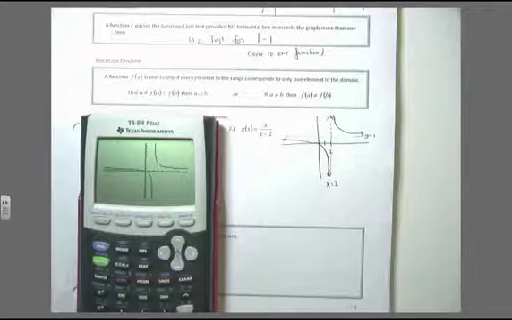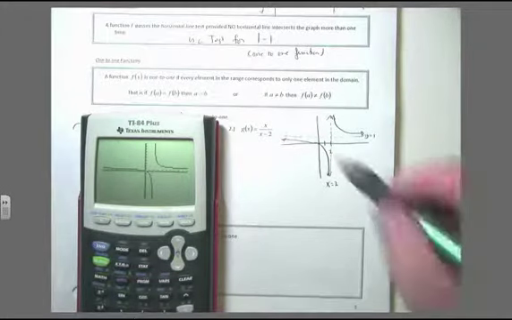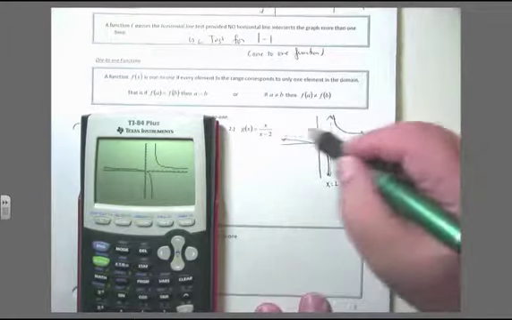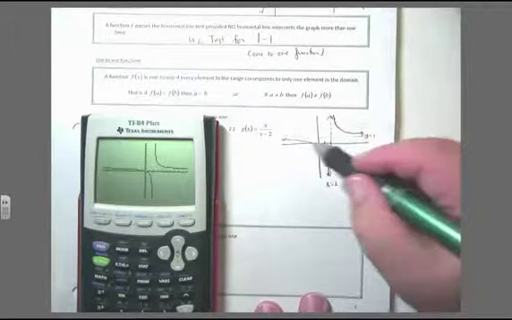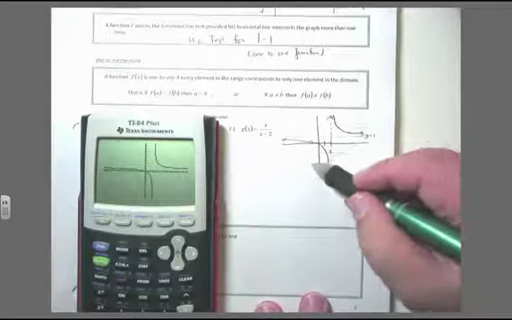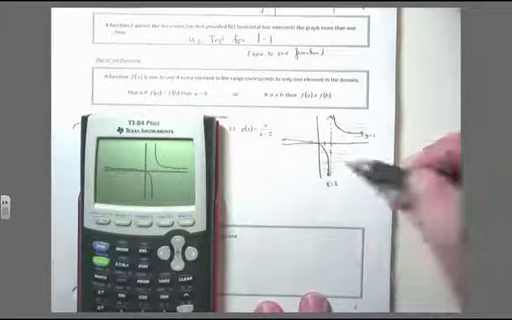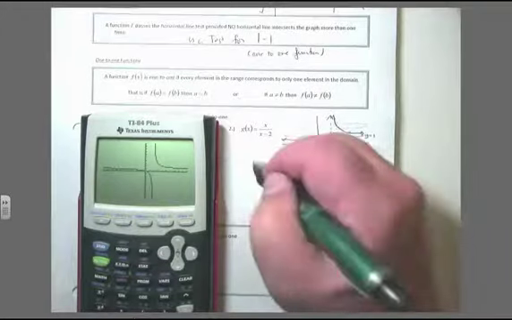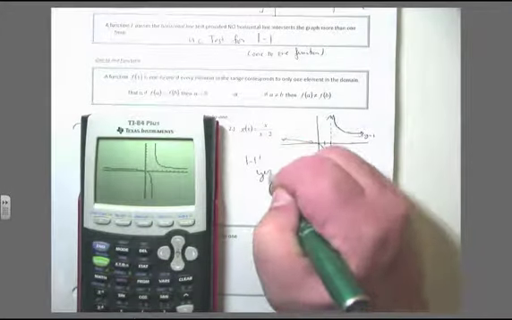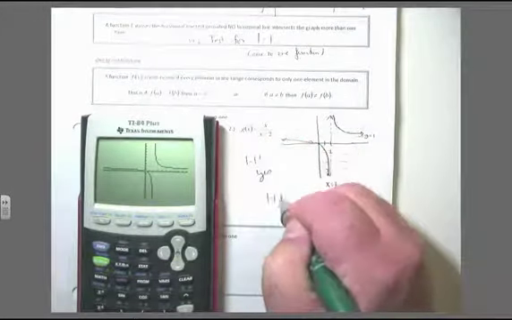but here's my question. Is it one-to-one? Yes or no? Horizontal line test. Any horizontal line intersects the graph at only one spot. Does that make sense? And if any horizontal line intersects the graph at most one spot, then it's one-to-one. So is this one-to-one? The answer is yes. A one-to-one function.